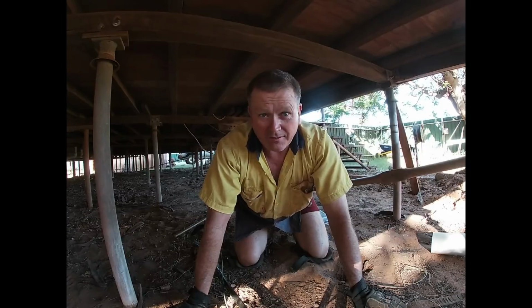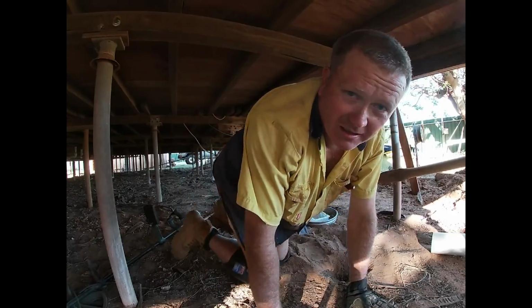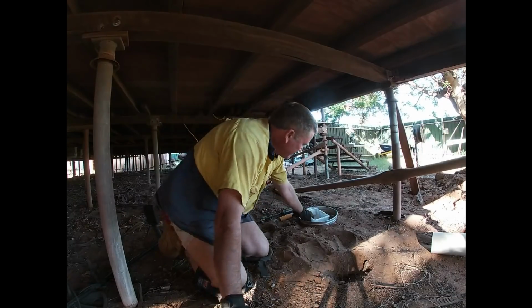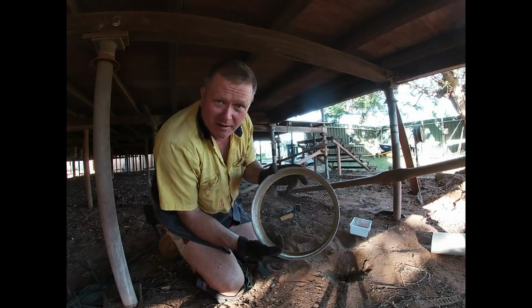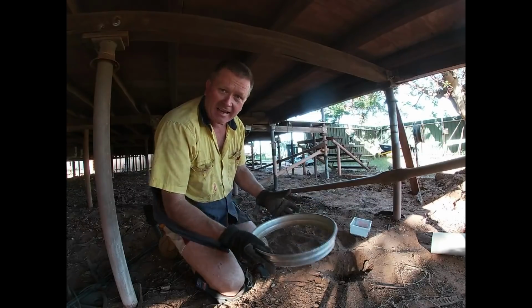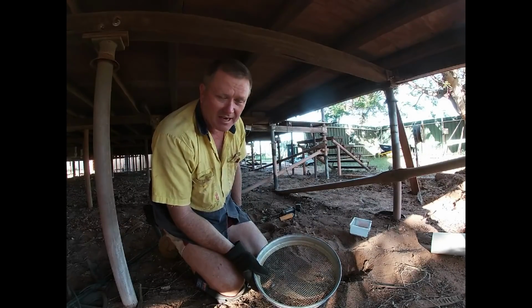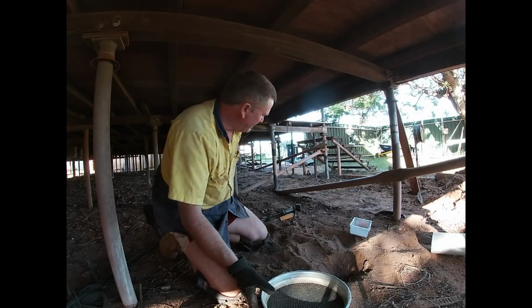Alright, so there are a lot of targets here. But I've decided to dig up every target in this little area just here. I'm getting lots of them. So I've got a sieve. I'm just going to put the sand in there and sieve them out, find them with the pinpoint. There's a whole area here where there's a whole heap of targets. So let's see what I can find.